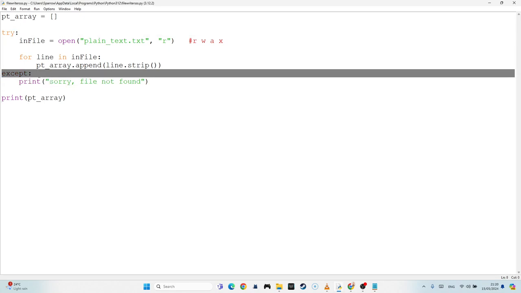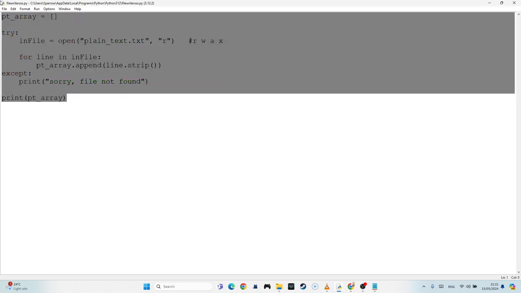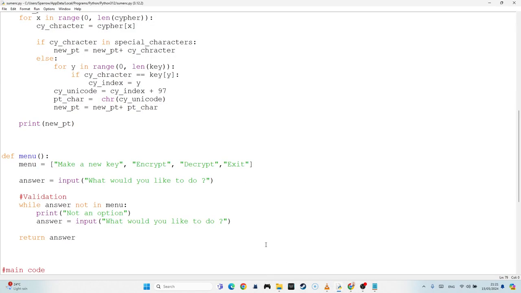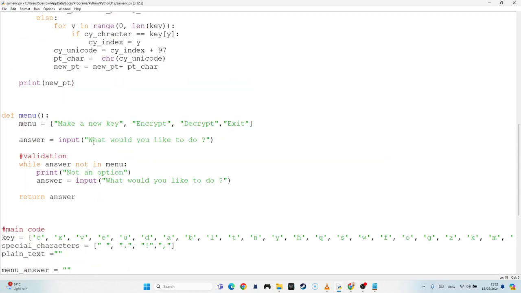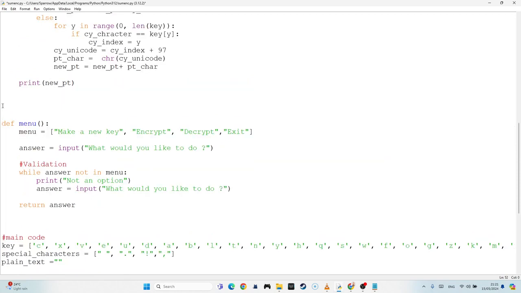Okay, so now I want to start actually encrypting my lines. Now, I could manually put it all into here and bring stuff across, but I think this is the point in time where I maybe want to start thinking, well, let's add it to my main file and start using some of the stuff that I've done before. So let's copy all that and go to the menu file that I had before.